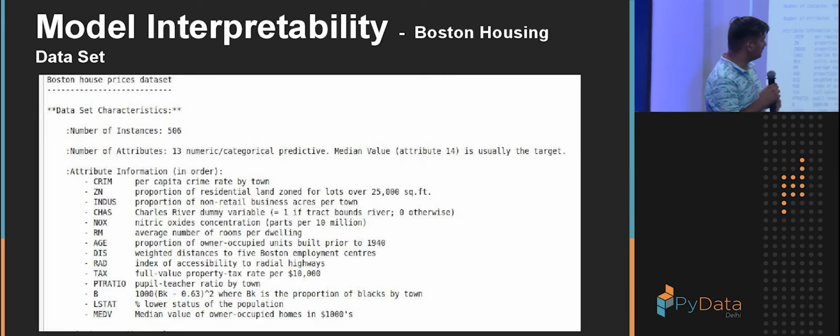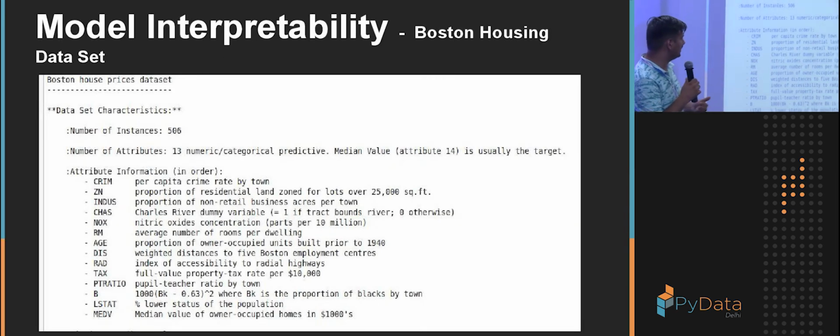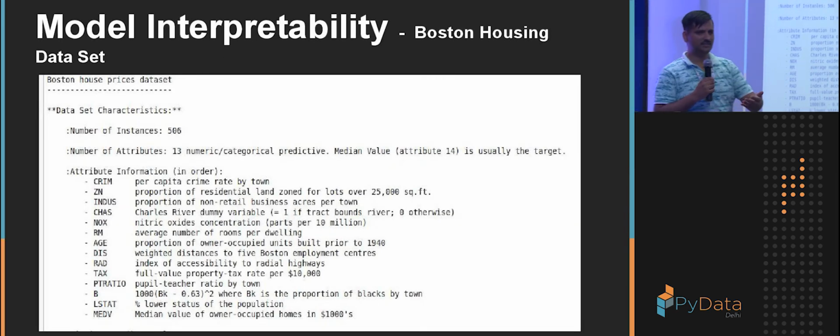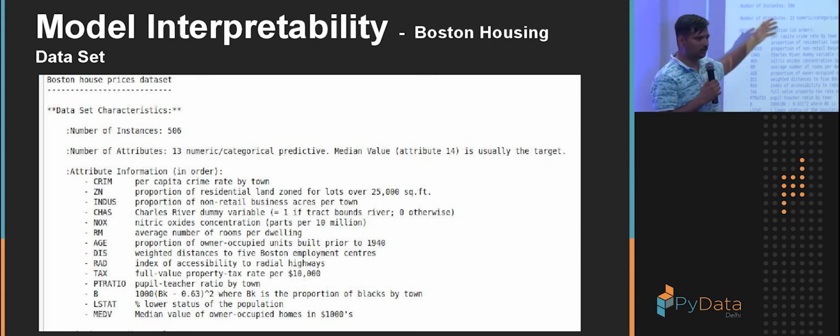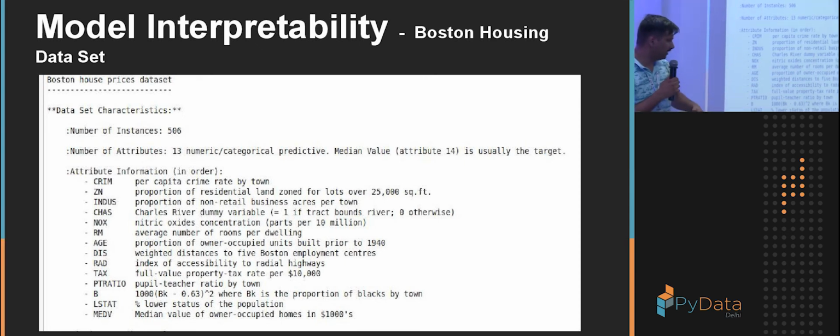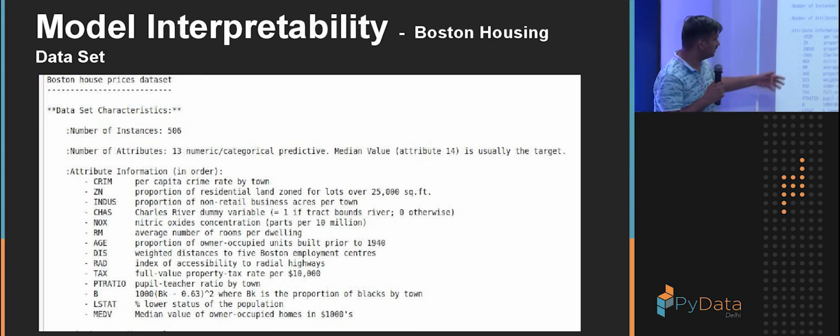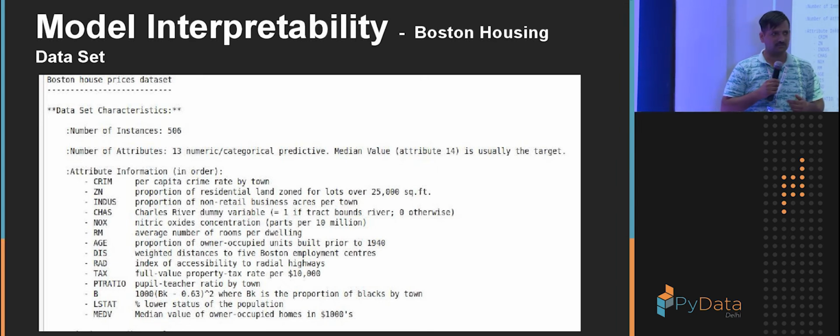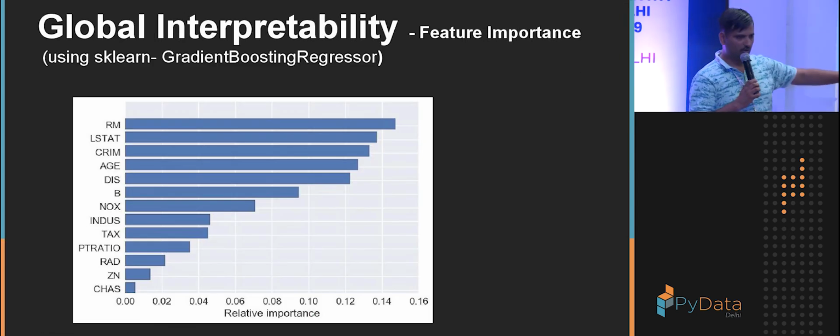So, I have taken a data set, the Boston housing data set. The task is to predict the value of the house based on a lot of parameters. Something like the lower status of the population: what percentage is the lower status of the population? A lot of parameters are there. So for this data, the Boston housing data set.